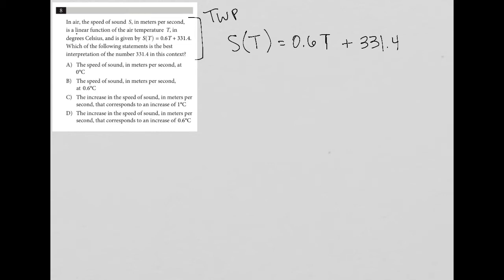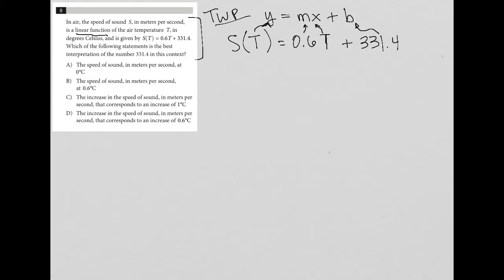And again, anytime I see that wording on this test, I always think of y equals mx plus b. I suggest you do the same. And if we think of it this way, then I can see that my S of t is like a y value. My 0.6 is like my slope or my m value. Obviously, t is x. And then my b or my y-intercept is the b value.